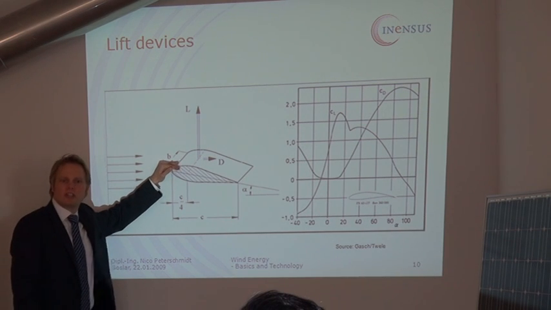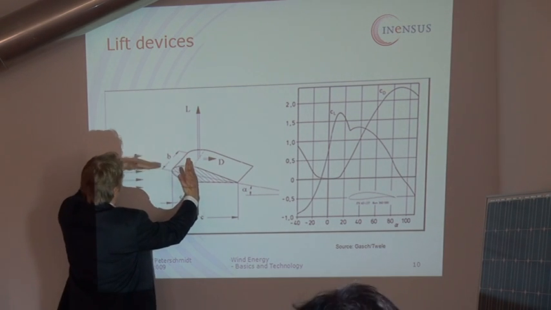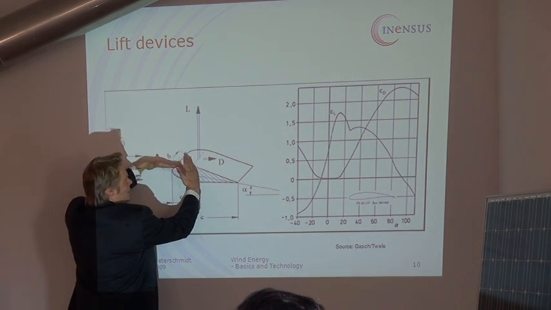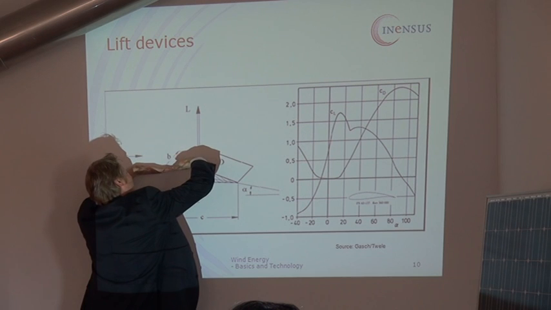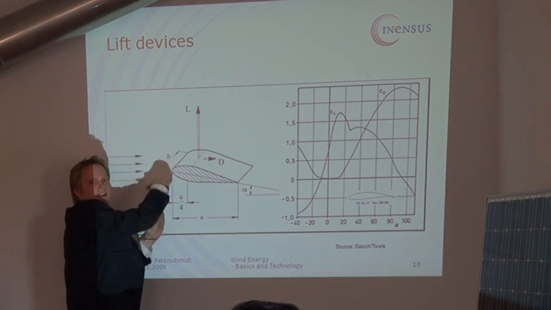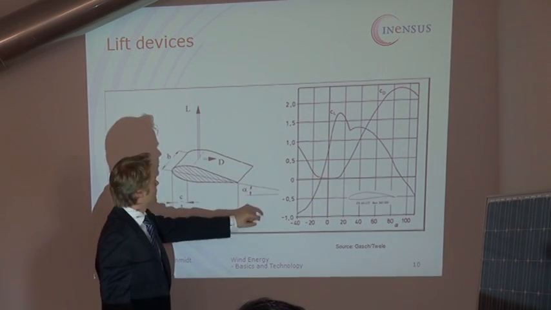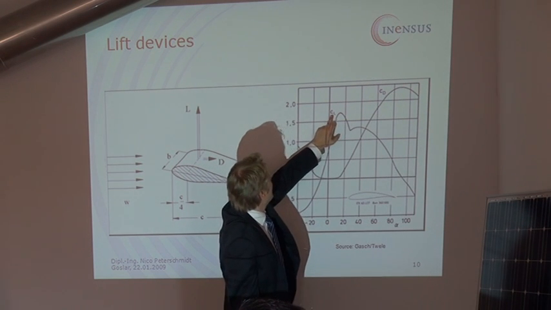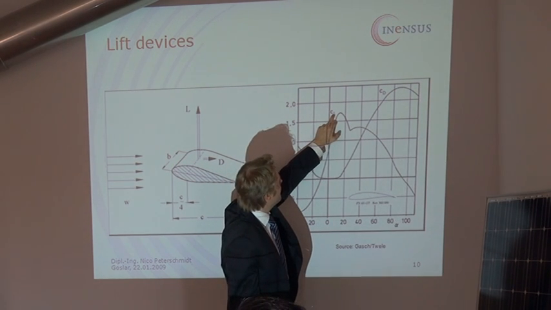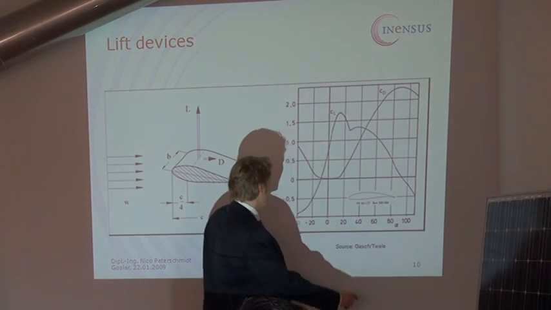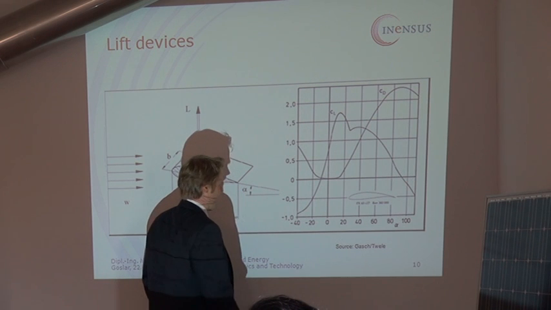So this is what we call pitch. Okay, stall is when you move the blade in that direction. The wind comes from here. If you move the blade in that direction, you get turbulence behind the blade, that is stall. If you move the blade into this direction, you reduce the lift force, that is pitch. And then you can get curves like this here. So this is linear to the lift force, and this is linear to the drag force. And in this diagram, you have got the angle of attack.